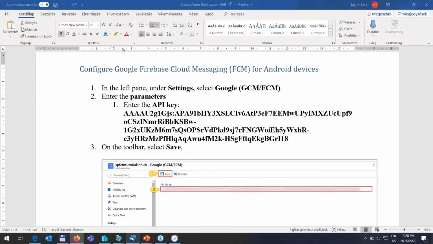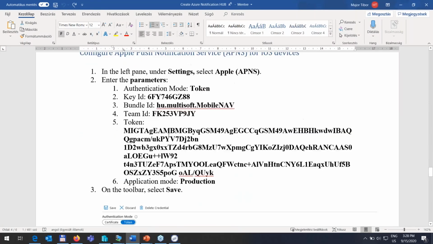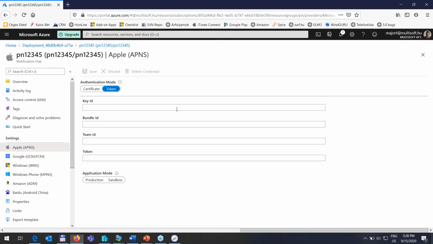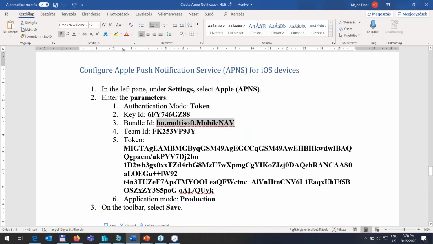The next one is the Apple. I just scroll down, and for Apple I need to configure a little bit more, because there are a little bit more fields here. I need to use authentication mode token. I need to copy these values.